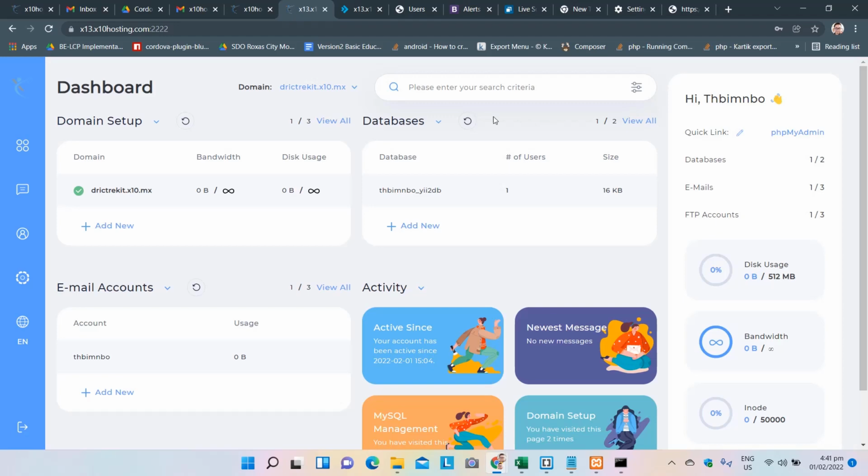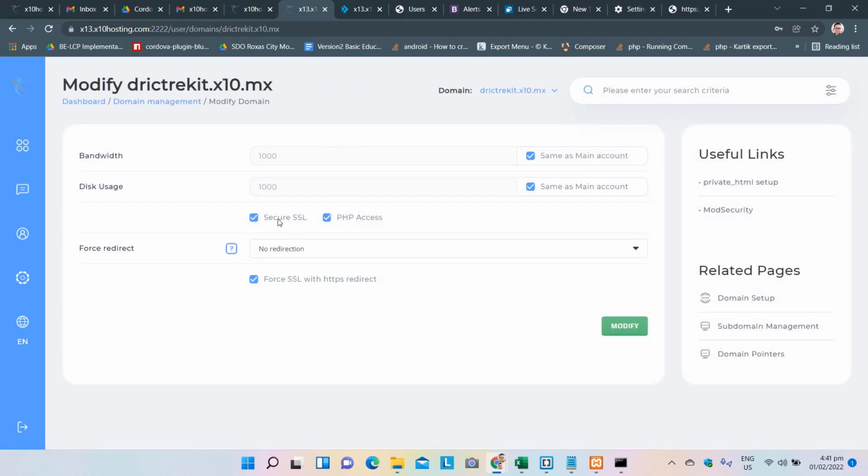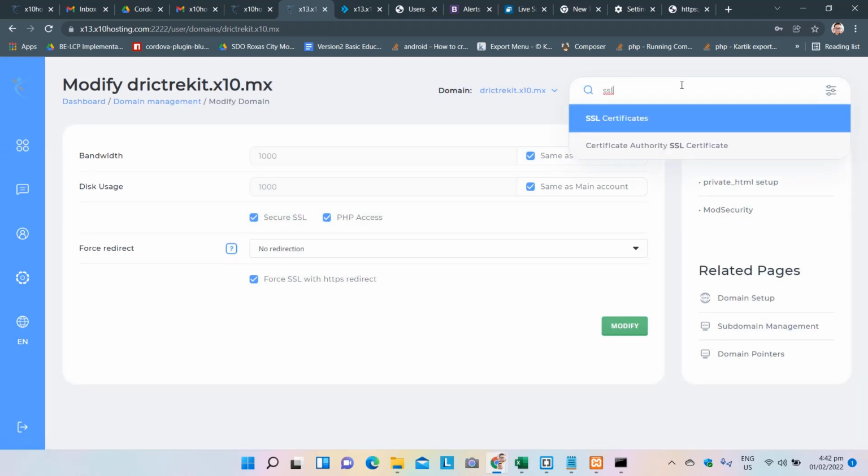So even though if we go to our domain it has secure SSL, we need to first generate an SSL.